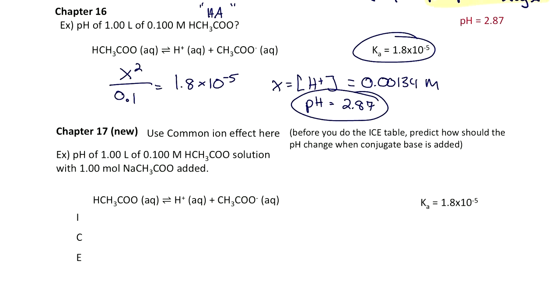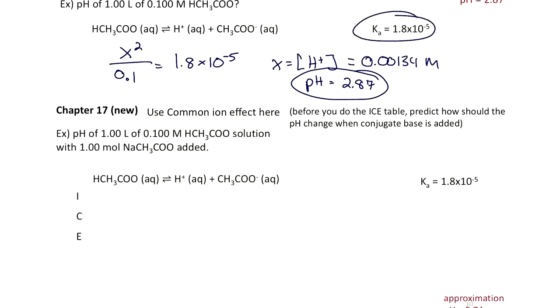So let's do what we just did before, all right, where, okay, we start with an acid at equilibrium, a weak acid. So here acetic acid is just chilling at pH 2.8. Now you add sodium acetate to it. Sodium acetate is a what? Base. So how should our pH change? It should go up. It should become more basic, but let's prove it, okay? And this is the common ion effect.